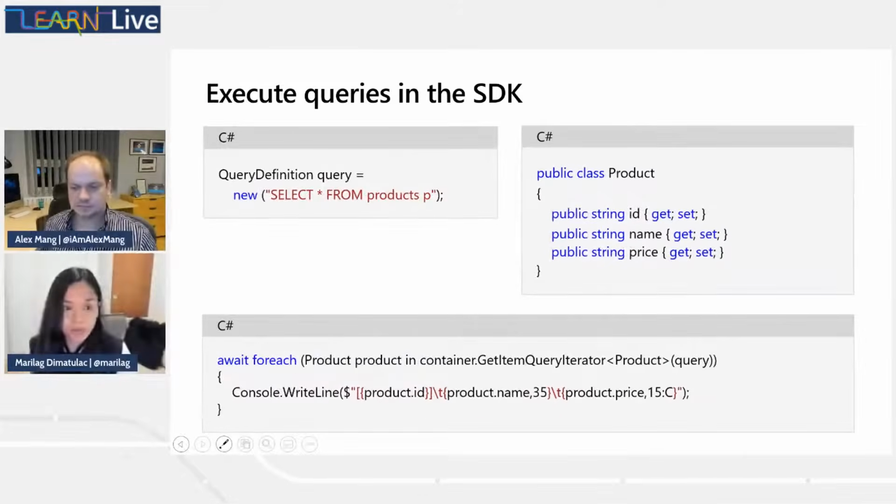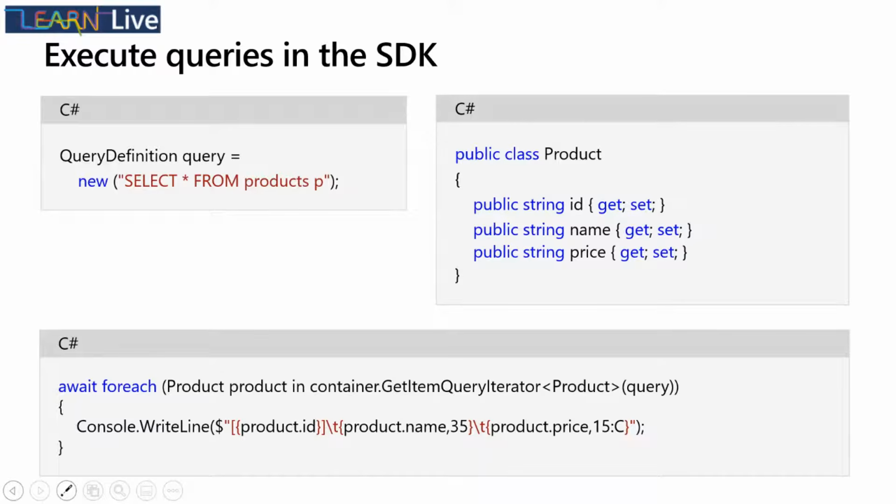And this is a generic function, so that means you can pass the type that you are expecting, which we can delve a little bit deeper into. You can use several types and use generics for this particular method. But for this one, we're just using products. You can actually use anonymous types as well, but that's not part of the session, though you can find a lot of guidelines on how to do that. But for this one, we can iterate on the result set of the query, and it's very easy as that. You can just do your logic.